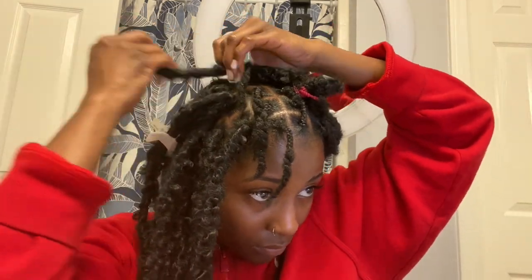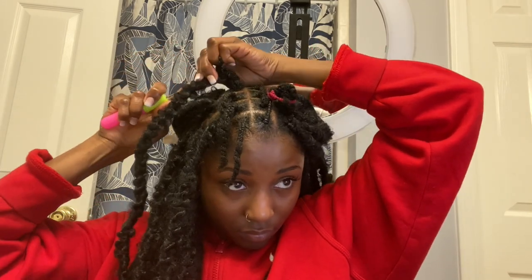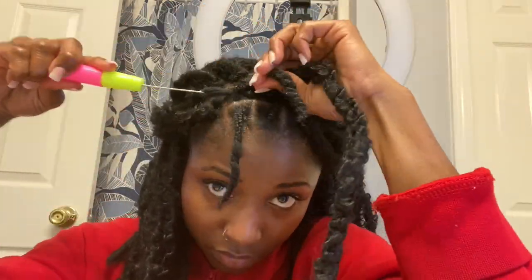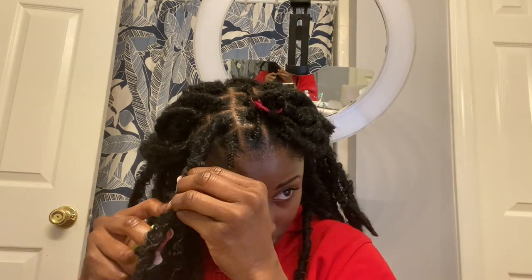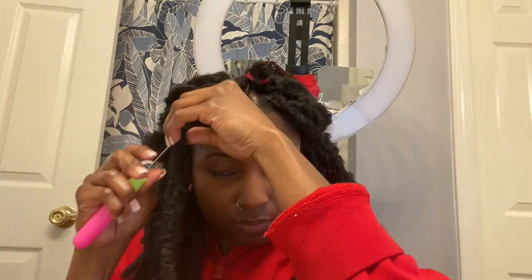One thing about this hair is that it is way thicker than the 12 inch I used in my previous video, even though it's from the same company. I don't know if that's because the hair is longer but it definitely feels heavier. I'm including a short clip here — on the right side is the 12 inch and on the left is the 18 inch. With the 12 inch it's much more loose and stretchy, but with the 18 inch it's much more thick, not as loose, doesn't stretch out like that. The 18 inch is much more of an actual dreadlock.